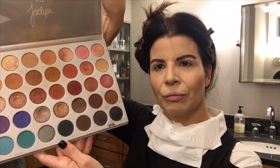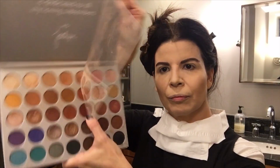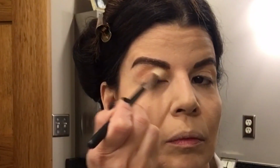Here I'm using the Jaclyn Hill Morphe palette. I really do like this palette. I'm using the shade Hillster and actually SBN. So I'm kind of doing a mixture of both of those and just keep blending, blending, blending back and forth.